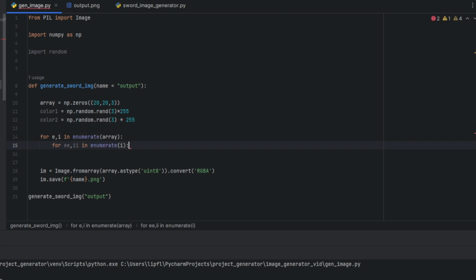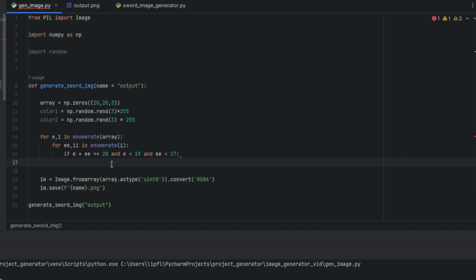Because again, we have a two-dimensional array and we have to get access to it, adding our color to it. And now we do something like if e plus ee equals 20, because a sword shouldn't take the entire image, and e is less than 19 and ee is less than 17. Now we have to get access to our image array.